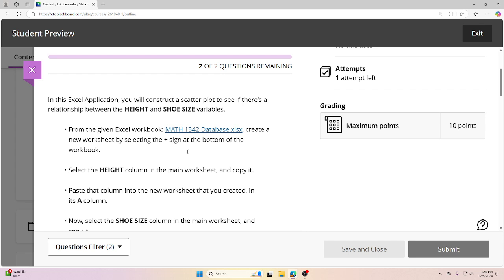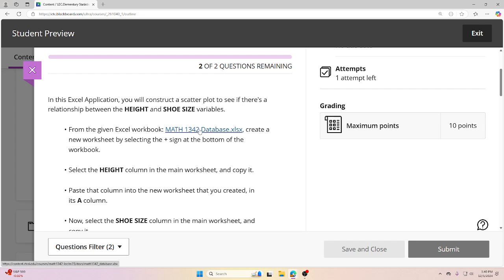What do you think? The bigger you are, the bigger your feet. The tinier you are, the tinier the feet. That's what we think. But how much correlation is there? Are there a couple folks that are tall but have small feet? Maybe. Are there some people that are short but have really big feet? Maybe. And so then we're going to see that as we go through this one.